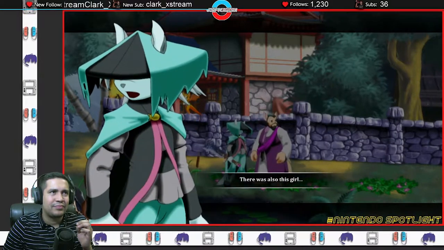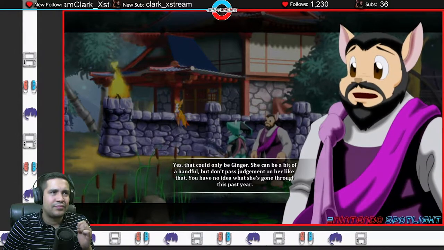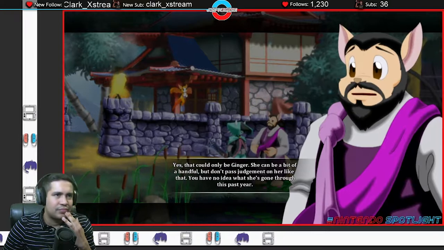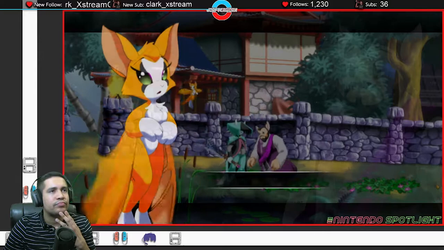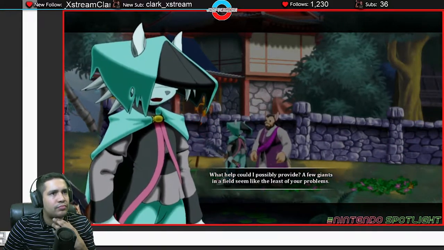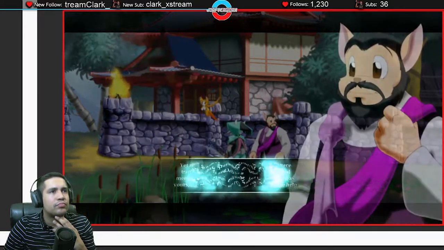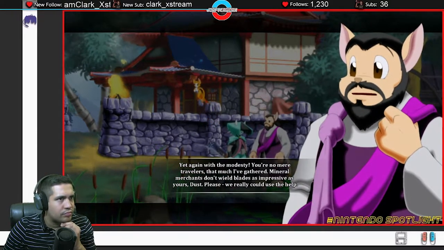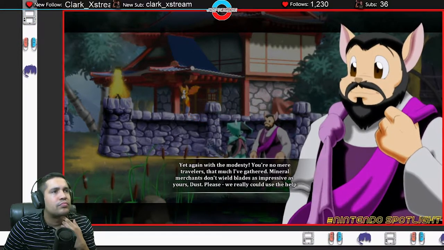There was also this girl. Yes, that could only be Ginger. She can be a bit of a handful, but don't pass judgment on her like that. You have no idea what she's gone through this past year. What help could I possibly provide? A few giants in a field seem like the least of your problems. Yet again with the modesty. You're no mere travelers, that much I've gathered. Mineral merchants don't wield blades as impressive as yours, Dust.